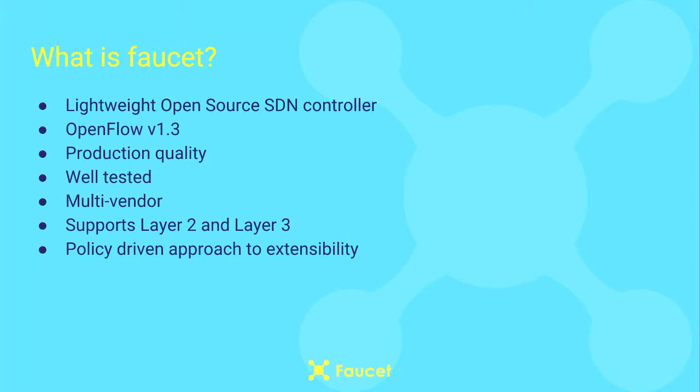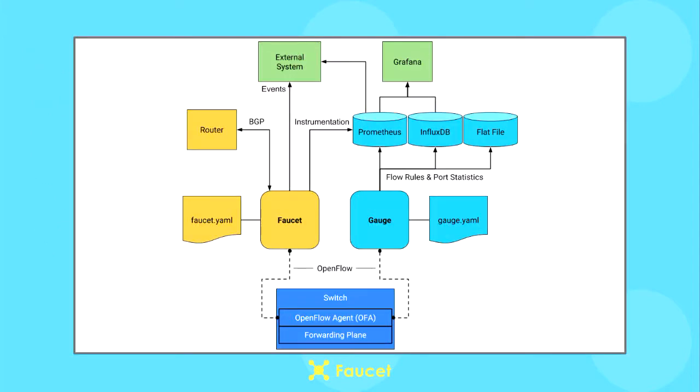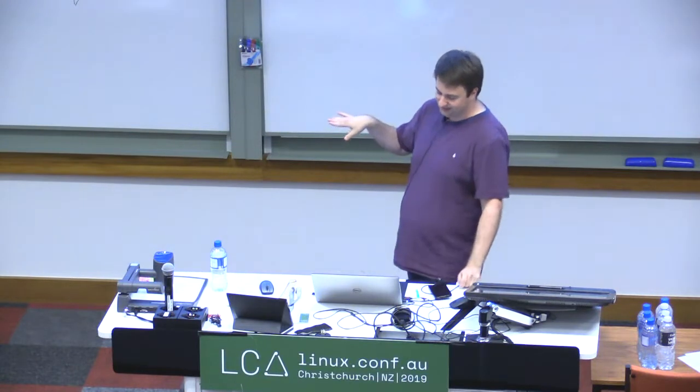And we're going to be writing a lot of policy and giving Faucet a bit of a drive and see what it does. So here's the architecture diagram for Faucet. We're going to be playing with Faucet Engage today. Faucet is an OpenFlow controller that you give a config file. So we're going to be writing a lot of YAML today. Hope everyone's OK with that. It's pretty easy to get your head around. Faucet takes a YAML definition of your network. It writes OpenFlow rules for you. You don't ever see them. And it pushes them down to the switch.